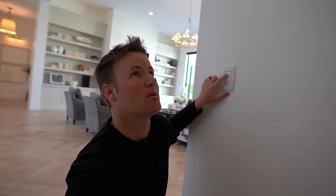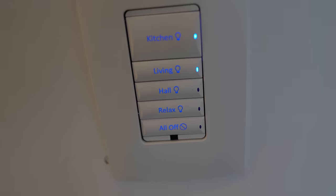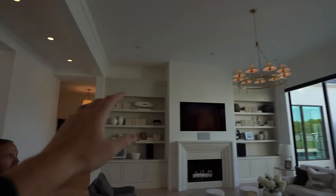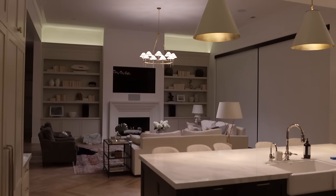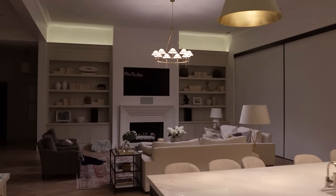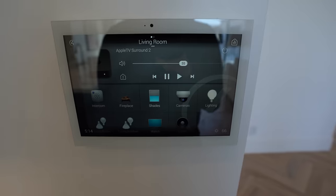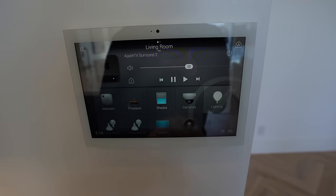The light just dims and gets brighter as you hold it — it programs and goes up. We even have buttons where you double-tap to shut off all the lights in the entire house, or we have 'relax mode' where all the can lights turn off and some nice dim accent lights come up — probably 15 to 20% brightness. We can control it with these buttons, with my Control4 app, or with this touch screen where we can control the lighting — it has every single light in the house listed.